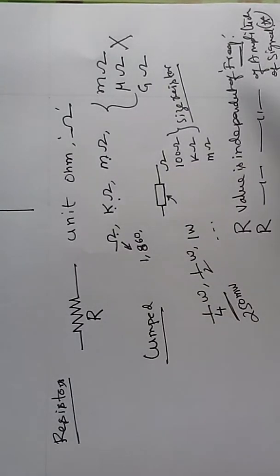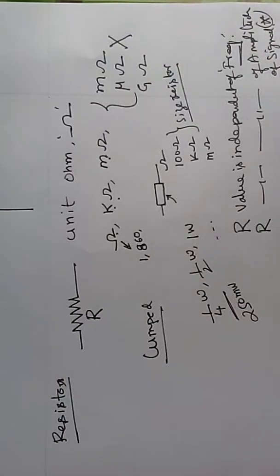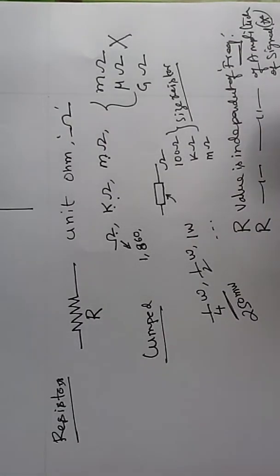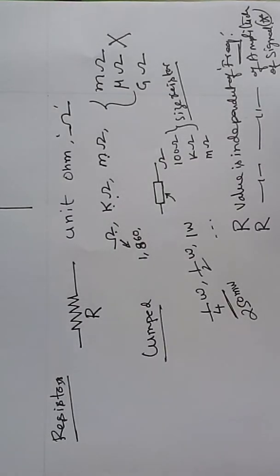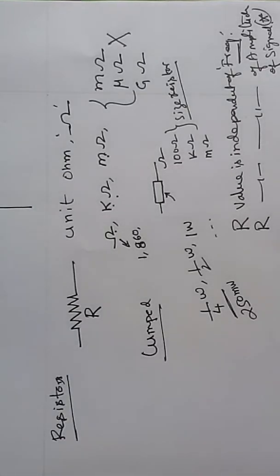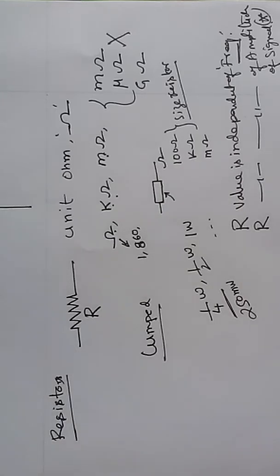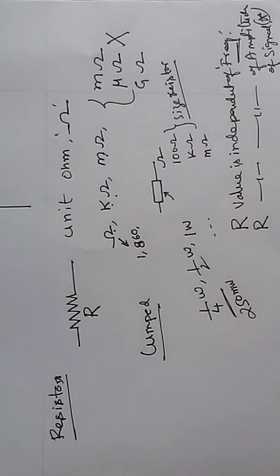If you increase the amplitude such that the current exceeds the limit and the resistor blows off, that is, burns out, then the circuit will become either an open circuit or a short circuit, depending on what has happened to that resistor. So R value is independent of frequency and independent of amplitude as long as the resistor is working fine, as long as it is safe. When will it be safe? If the current flowing through the resistor is less than the rated power that it can dissipate.